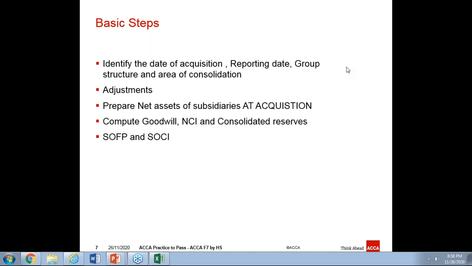Some questions from tax. Yes, you can expect questions from the taxation as well. Like they will provide you some unused tax losses. And previously we have discussed in our slide that we have to recognize the deferred tax asset on the unused tax losses.